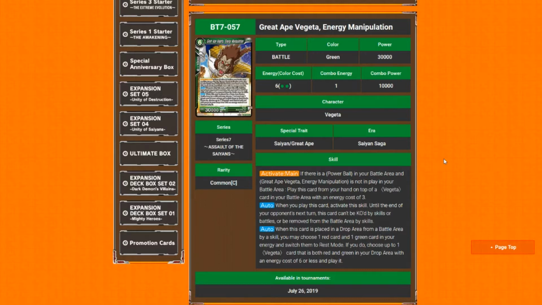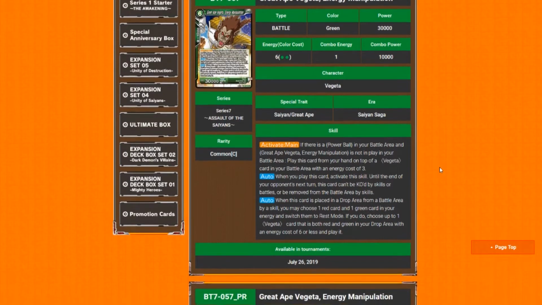So, its first auto is when you play this card, activate the skill. Until the end of your opponent's next turn, this cannot be KO'd by skills or battles or be removed from the battle area by skills. Also, when this card is placed in the drop area from battle area by a skill, choose one red card and one green card in your energy, switch them to rest mode. If you do, choose up to one Vegeta that is both red and green in your drop area, the energy cost is 6 or less, and play it. Damn. Wow.